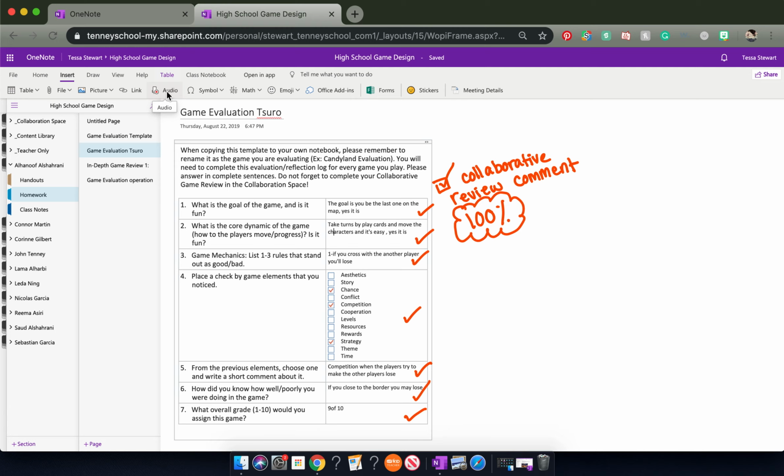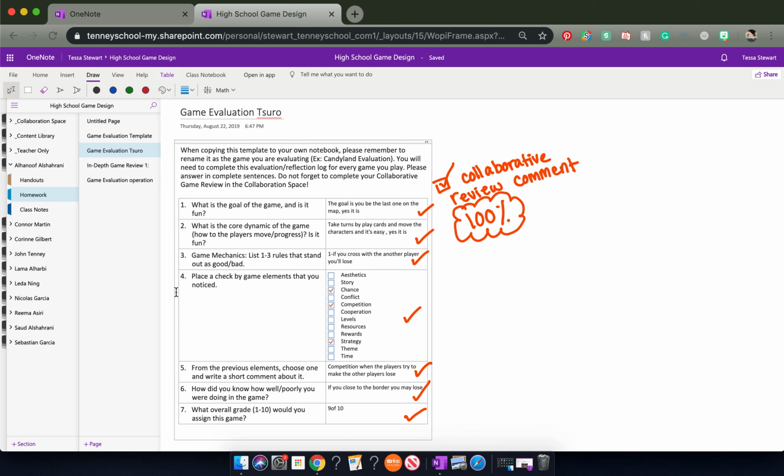Yeah, so versatility in how they can answer. They can write, they can draw, they can type, they can record audio, they can insert pictures, all of that. And like I said, I can also do all of that when I am grading and adding feedback, which is so cool. I didn't do it here, but usually I like writing in a rainbow pen. You can come over here to the draw section and change the different pens you have. In the app on my iPad, I have a rainbow pen, and students love that. They think it's so much fun.